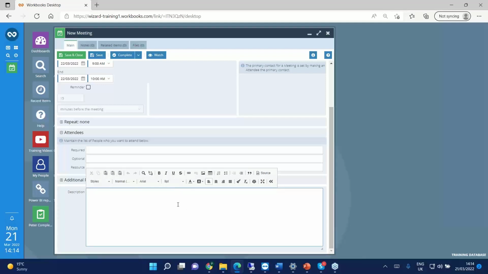This is available wherever there's a rich text field, and you can shrink it or expand it, but it just gives you a bit more useful formatting, bullet points and things like that, that are now available. You can also see the HTML source code behind it if you needed to paste in some text from an alternative source, for those of you that are familiar with that. So a small change there, I think.